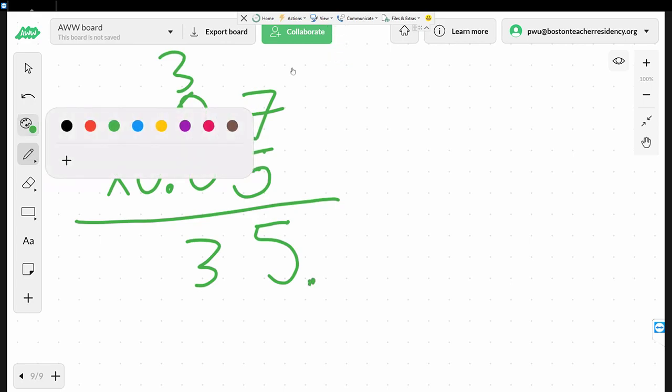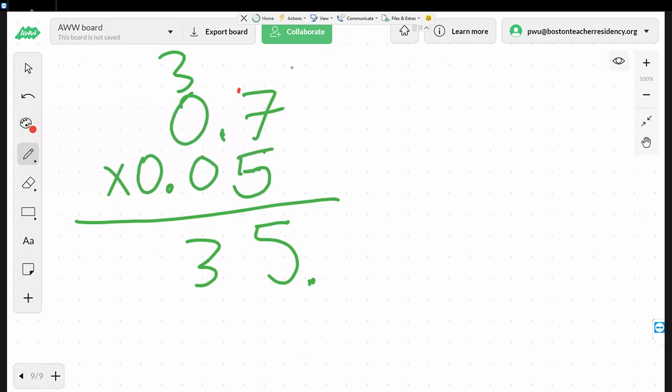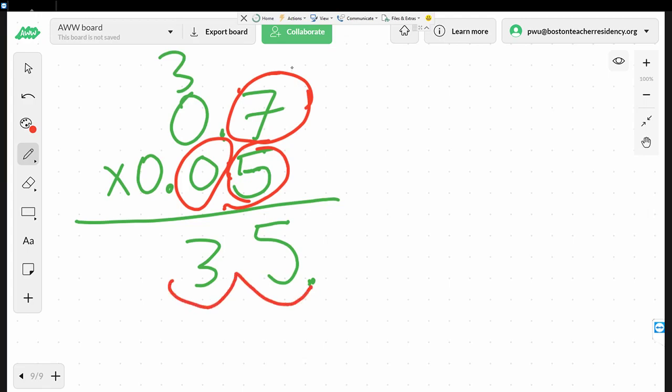This time we have 1, 2, and 3 digits after our decimal. So I'm going to move my decimal 1, 2, and 3 places. Remember, if you don't have anything in front, you can move it a place and add a 0 in front. So now my decimal's here, and I have 0.035. Well, this is the tenths, hundredths, and this is the thousandths place. Right? So this is 35 thousandths.